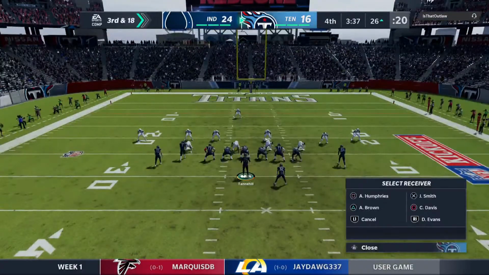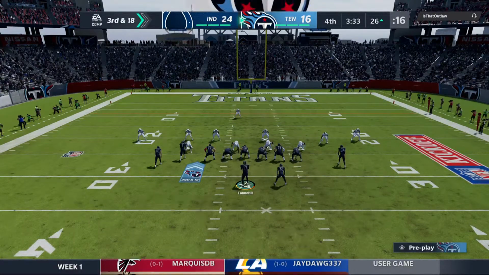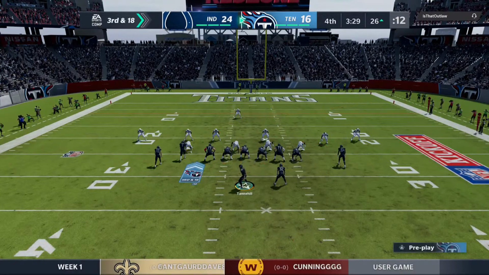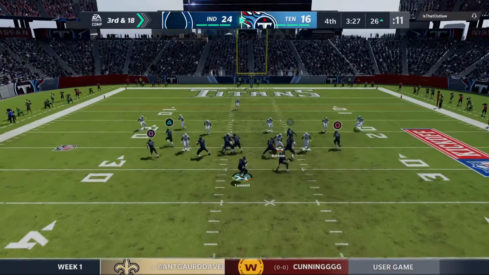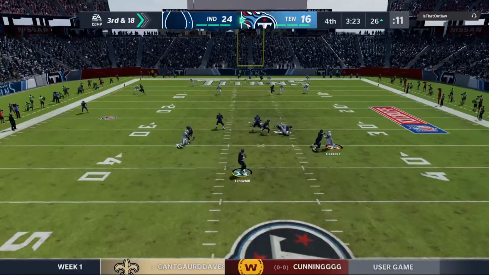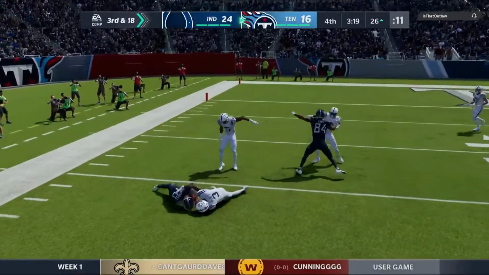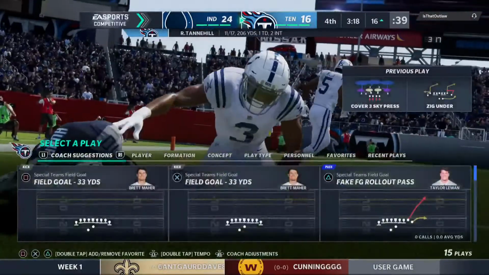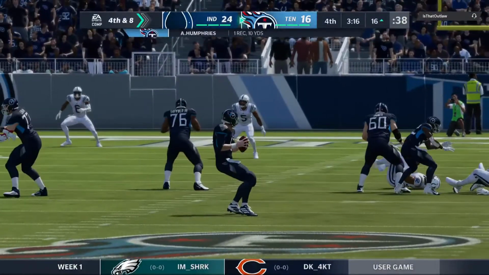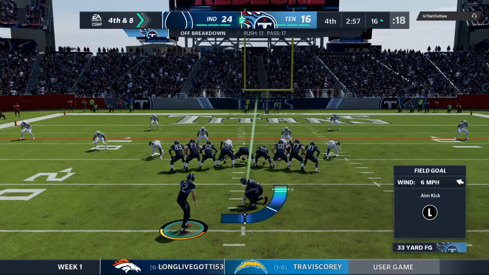So 3rd and long after the sack. Tough task for Tannehill and the Titans. Back to throw, Tannehill. Pass caught left side by Humphries. And he's going to come up well short as they rally up to stop him at about the 16. They do get 10 back, but still a ways to go on 4th.